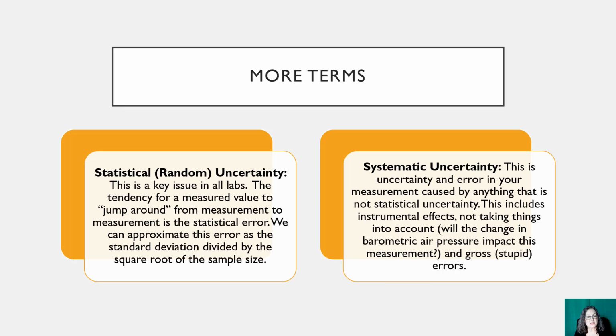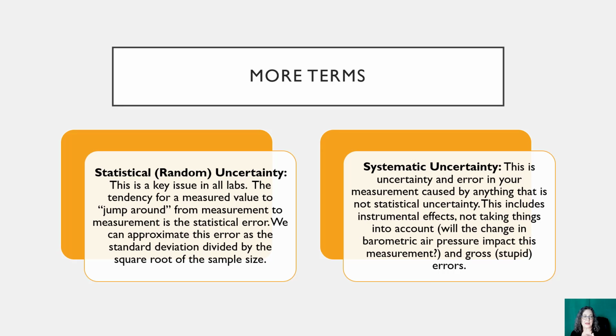The statistical uncertainty is really the key issue that we try to get better equipment to do this better. But every time you measure something, it's just a little bit different. And so we can do things like take a standard deviation of all of our data, and that gives us an estimate of how precise the data was.